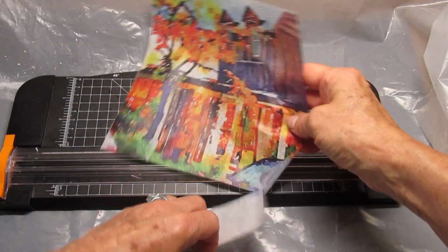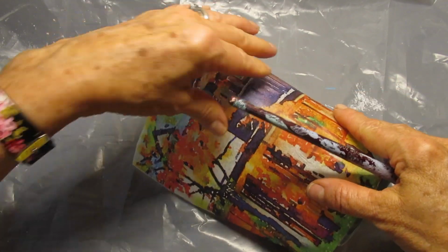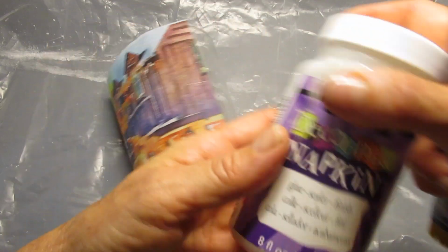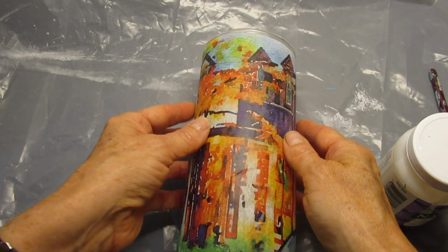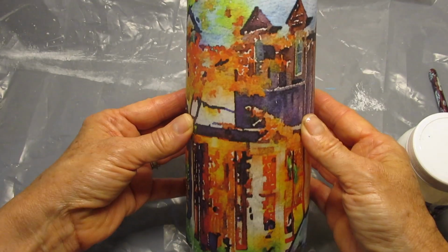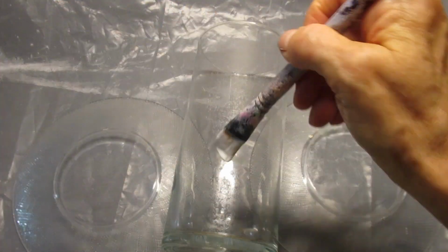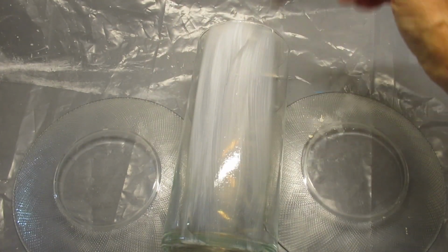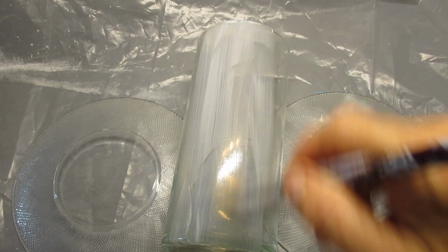So I only want to use this piece, and because we're using tissue paper, which is another very fine paper, I'm going to be using the Deco Art Napkin Decoupage Glue. And I am just going to place a couple of things next to this so that it doesn't roll around while I'm working. Now I'm applying the decoupage glue, and I'm going to work in sections at a time. So I will place the center piece down first.